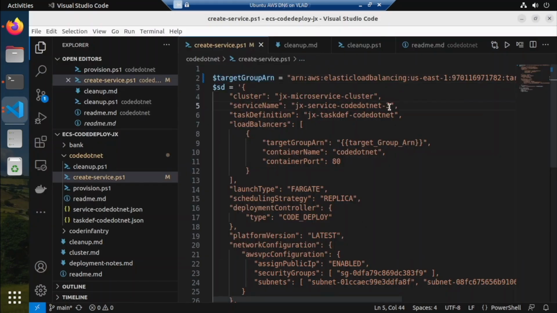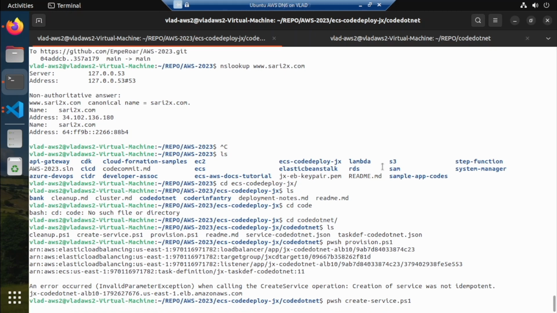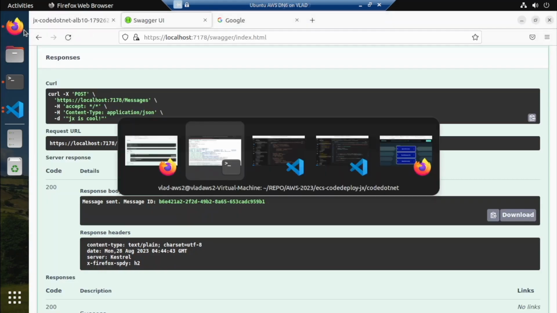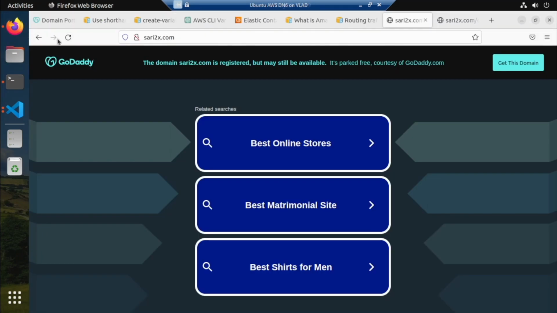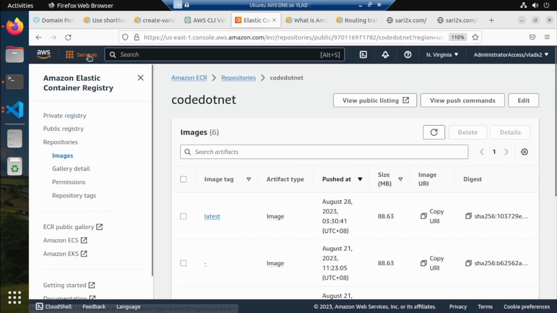The service name will be 4. And then let us PowerShell create service. Hopefully that will, yeah, it's created. Now let's go to this one here, and then let's go to the ECS cluster.